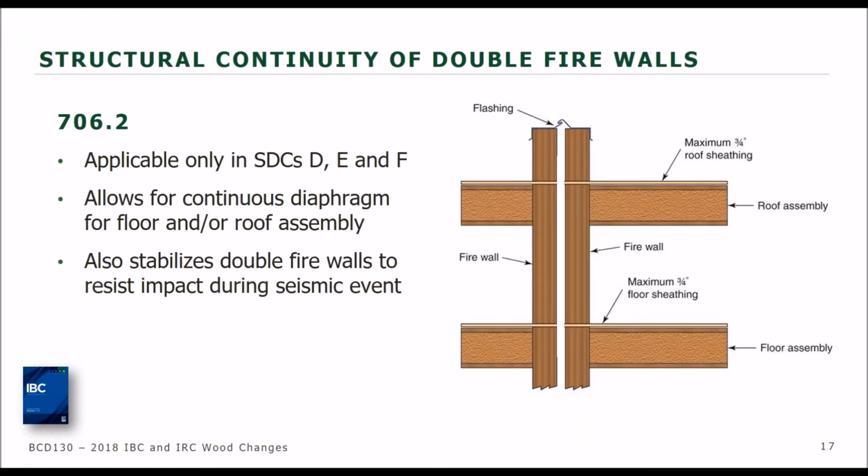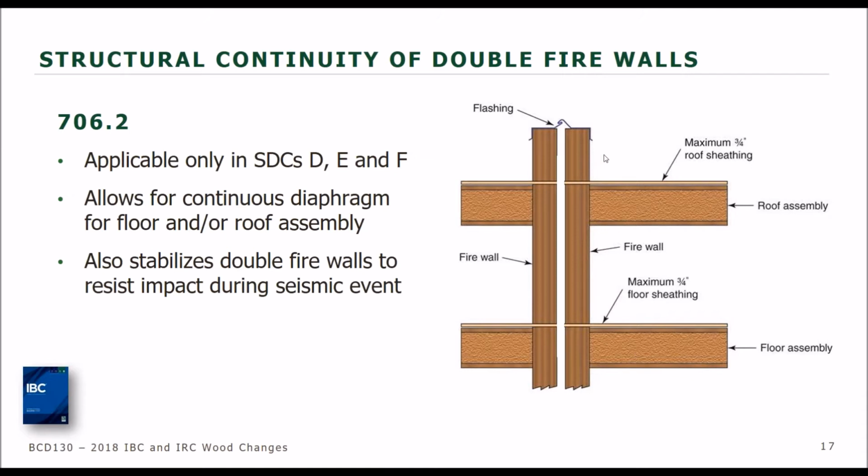And we're still in Chapter 7 under Section 706. 706 is related to firewalls. And this is something that has come into play related to the structural stability of the firewalls. Now, firewalls enable a building to drastically increase the size of the building, provide more allowable square footage, and the firewalls provide each portion of the building protection should there be a fire on one side of this wall. So it's treating it as if it's two separate buildings.